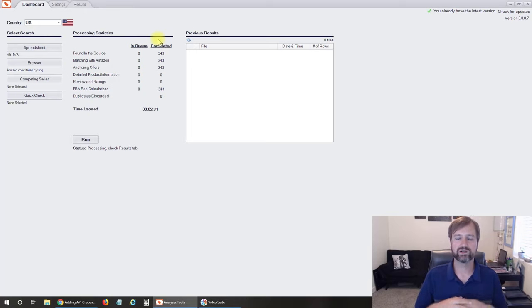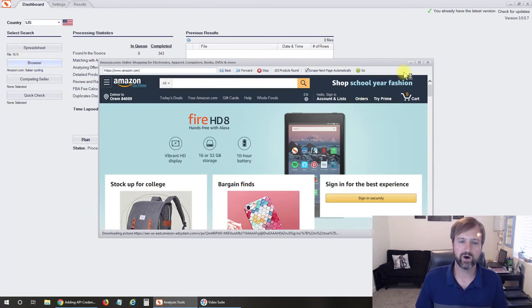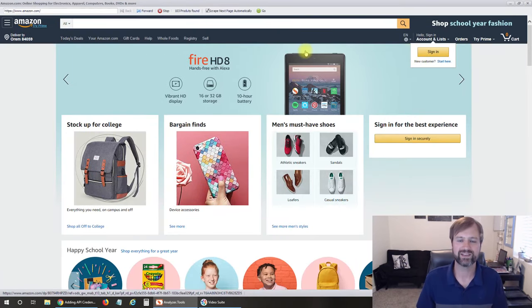And whether you're looking in a specific niche or you're staying more general, this will work really well for you. It'll especially work well if you're looking in a niche, because you can search for that niche to find the products. So what you're going to want to do to use this method is click on this button here where it says browser. And that's just going to open up another window here, which is basically just the Amazon page.